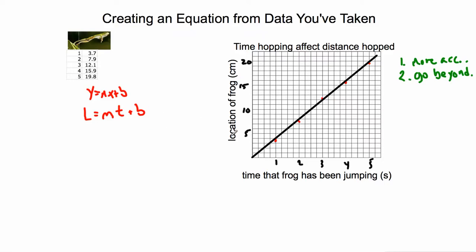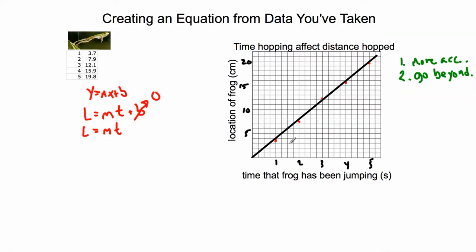Now let's go ahead and put in some other values. Like, for example, I think you can see right away that the y-intercept is 0. So we're just going to leave the b off because b equals 0. The y-intercept equals 0. Now let's go ahead and find the slope. Okay, so to find the slope, we can do something like this.